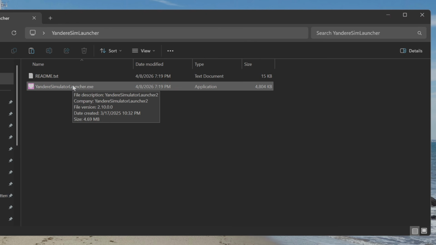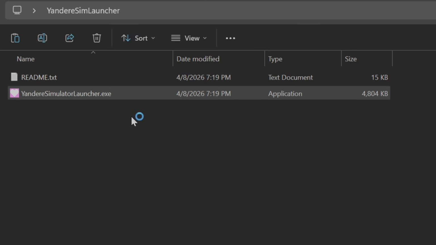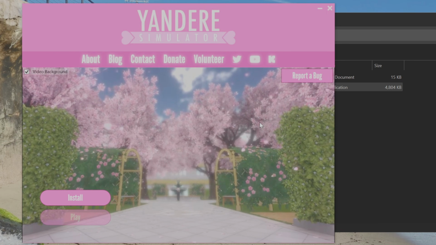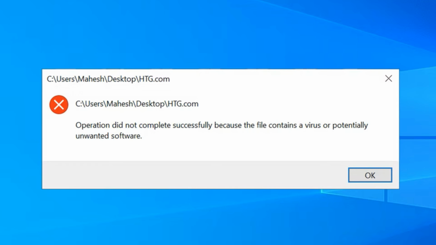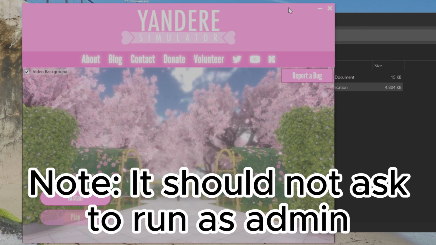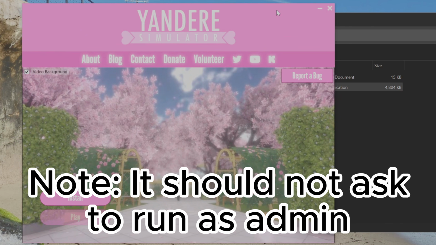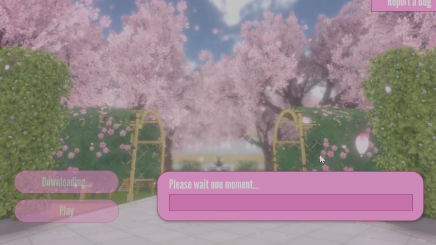Anyways, if you decide to just leave it in the downloads folder and leave everything as is, you can skip all of that. Just run the yanderesimulator.exe. I've heard some people say they get a pop-up from Windows saying it's an unsafe program. As long as you download it from the official website, this is safe to use. Install, and then you'll be on your way.